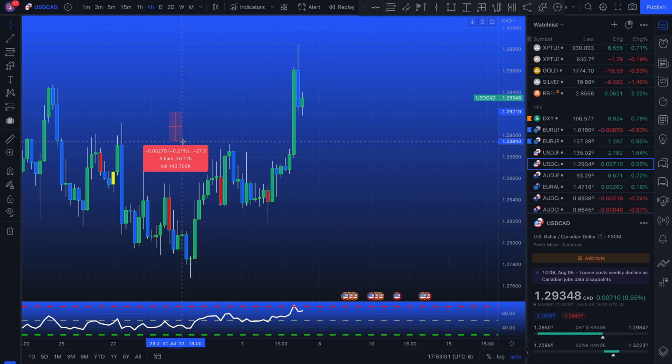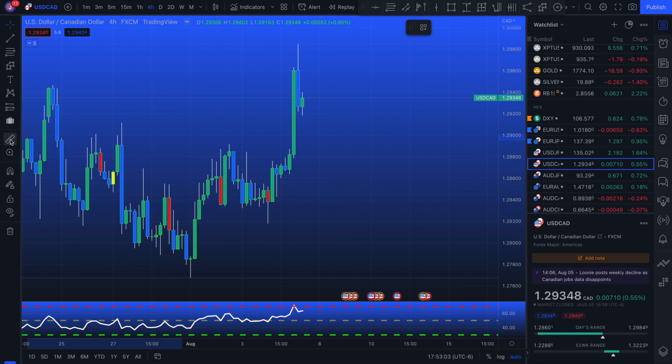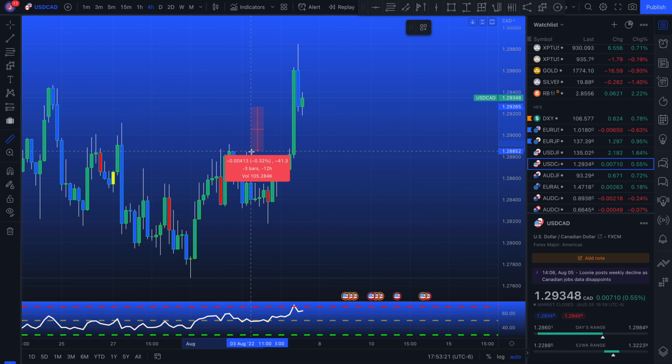And then the last thing is this little tool I use over here in TradingView. It is the measuring tool. Looks like a ruler. And if you ever can't calculate it in your head, you can always just click the button, go to where you're considering. Let's say we were looking for prices right here. We want to come down here to this place here. How far is that? Boom, it tells you right here. It is 41.7 pips.